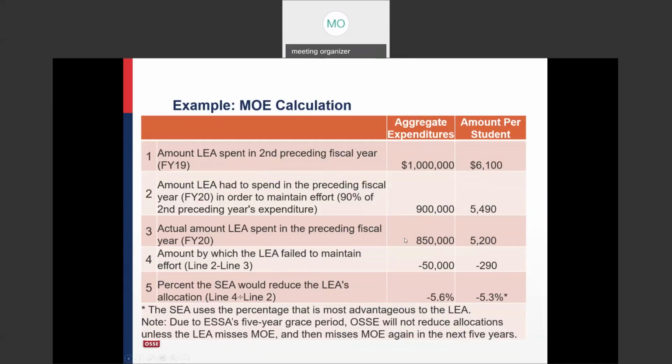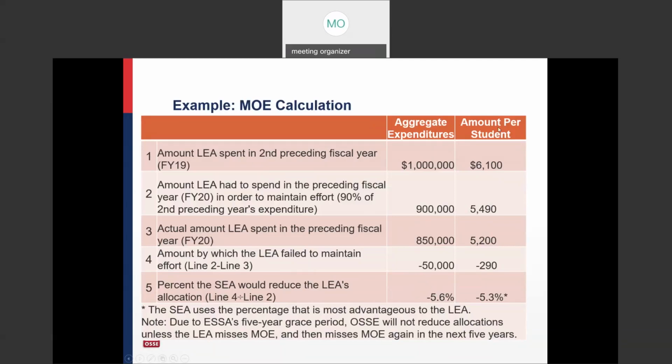So if, for example, you're looking at the third row here, your actual LEA spending was $850,000, that would trigger a failure to meet MOE because you needed to spend $900,000. You only spent $850,000. So there's that $50,000 deficit or variance, which resembles a 5.6% reduction. So if this was the second year that you had failed MOE, then OSSI would have to reduce your federal funding allocation by that 5.6%.